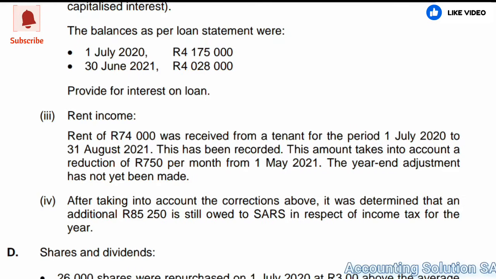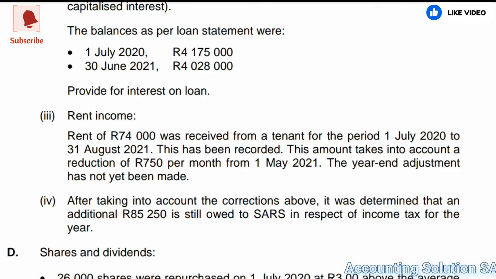Okay, it's fine, it's gonna be the same procedure. Okay, so 74,000 of the total. Now what we have to do is add. Remember, if it was an increment, you were going to subtract. Because now it's a reduction, you are going to add the amount of 3,000 to that total. Okay, so now it's going to give us an amount of 77,000 for 14 months before the rent was reduced.